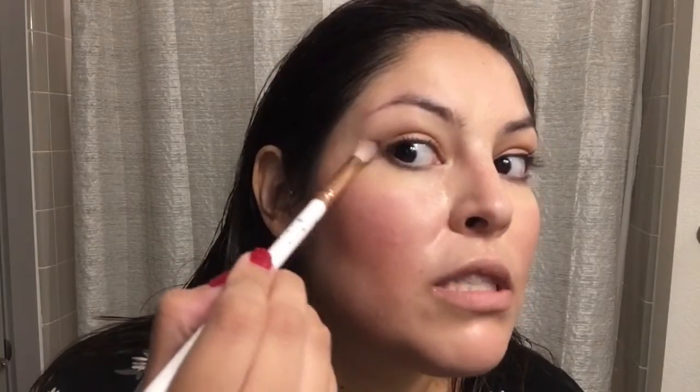So when I go under, I kind of do this little tail here because you're gonna connect it up. When you do this, make sure to flick it, and don't flick it out this way, flick it up towards the corner of your eyebrow.